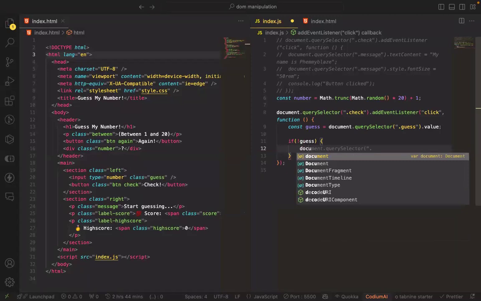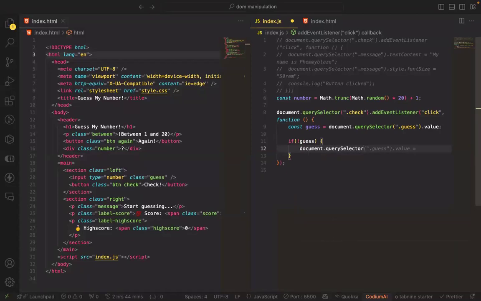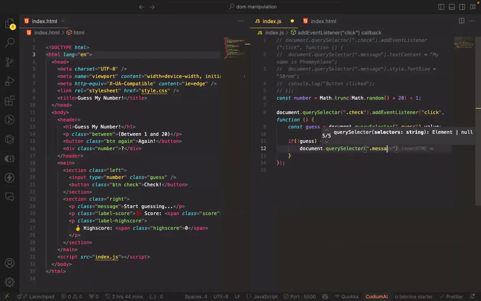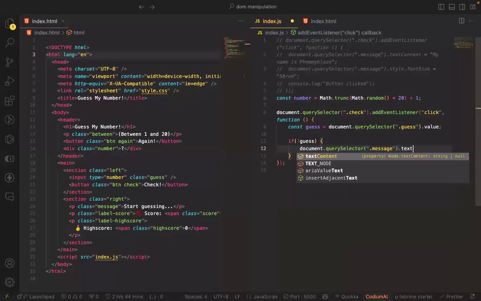We just have to do this: document dot query selector. What we are targeting here is the message dot message, and we set its dot text content to: no number was inputted.